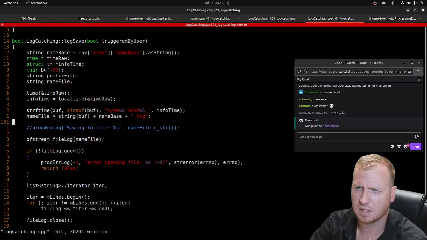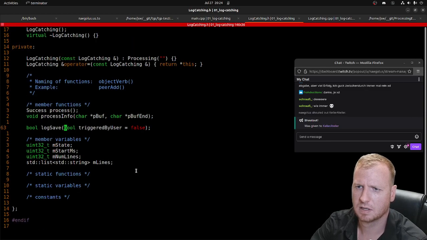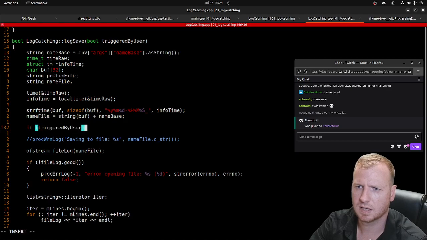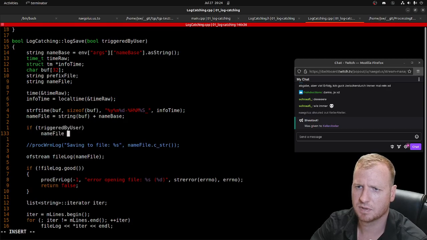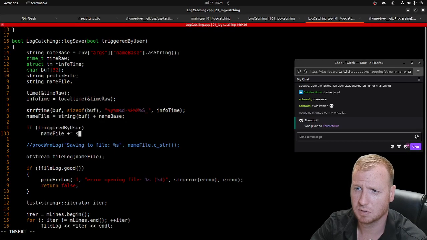And then we say, nope, name base, and we say if triggered by user, then name of the file plus equal string. Can we do this?